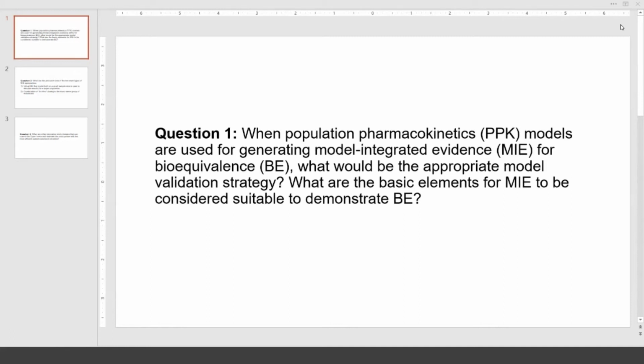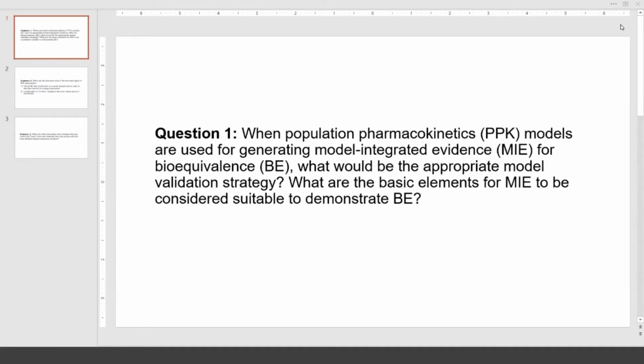Once I have confidence that the model describes the observed concentrations well, for a well-designed study, I can come up with a metric saying that my prediction should be within a margin of the observed concentrations, and then I use that to calculate the PK parameters of interest.